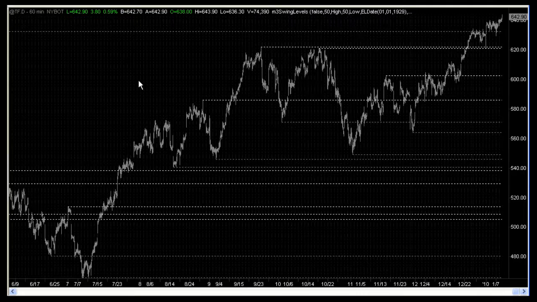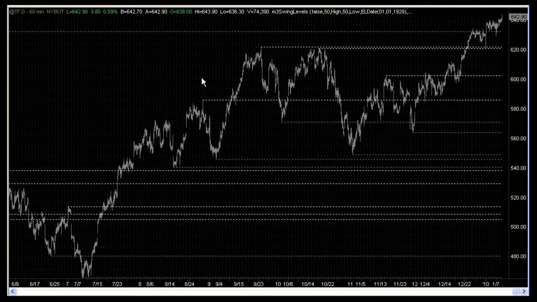The other is that it allows you to coordinate support and resistance levels based upon multiple time frame charts and match the same kinds of levels. So in other words, if I have a 60-minute chart and I want to get daily levels on that chart, there's a method that you can use to do that.